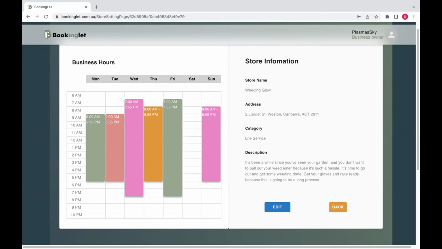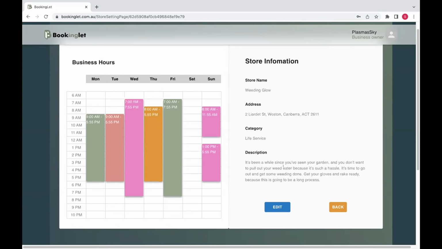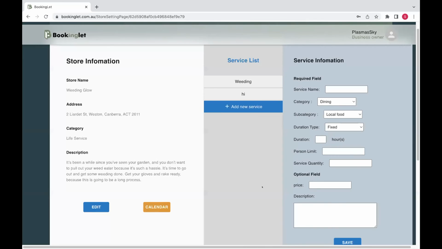And click save. If the business owner would have a break, you can just delete the event we just created. And this is the deleting function. So for calendar deleting, we can delete the all day or delete particular hours like we just showed before.